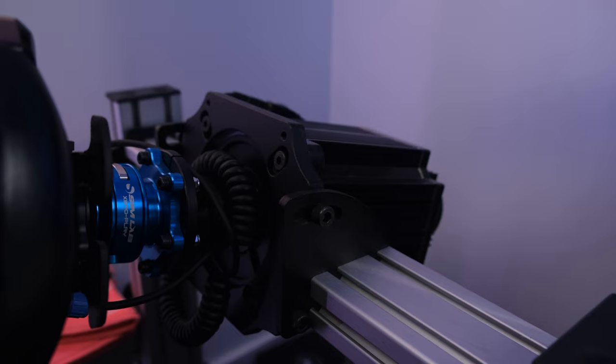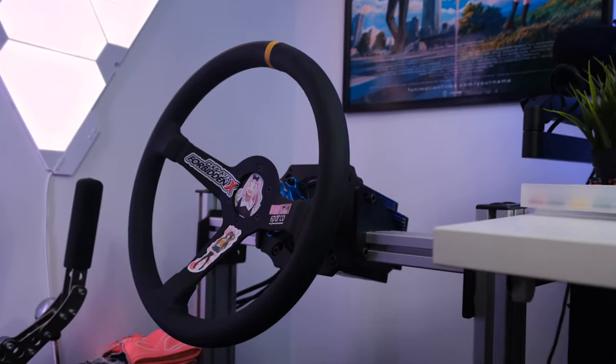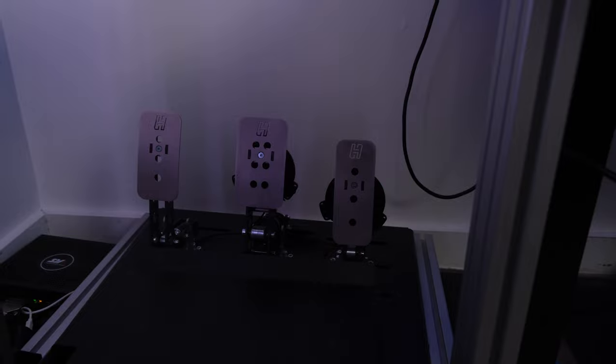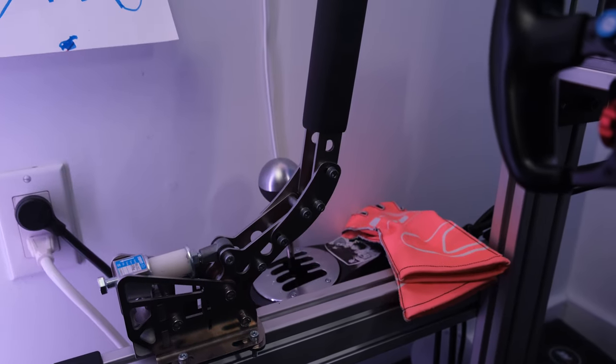To the left of my desk I have my sim racing rig, where I swing my monitor over to do sim racing. The rig itself is the Advanced Simracing ASR3. The wheelbase is the VRS DD. I have a couple of wheels — one is the Sparco wheel I have mounted right now, and I also have the Cube Controls Formula wheel. I have the Thrustmaster shifter. For the pedals I have the Heusinkveld Sprint, and I also have the Heusinkveld Belt e-brake. I do plan on doing a full review on both the direct drive and the pedals — those are in the works and will be released soon.